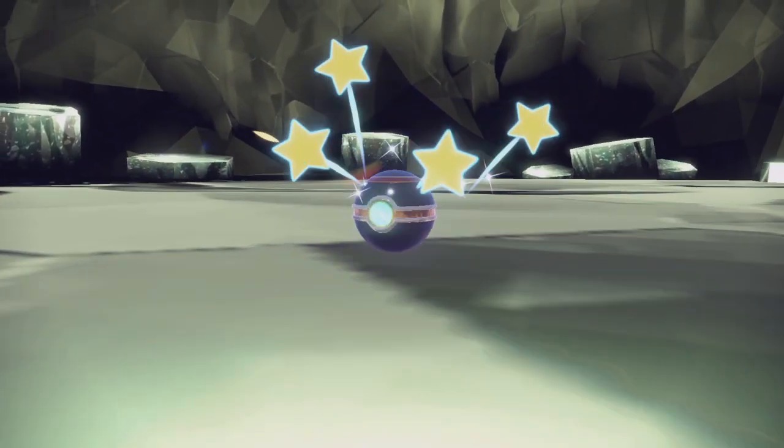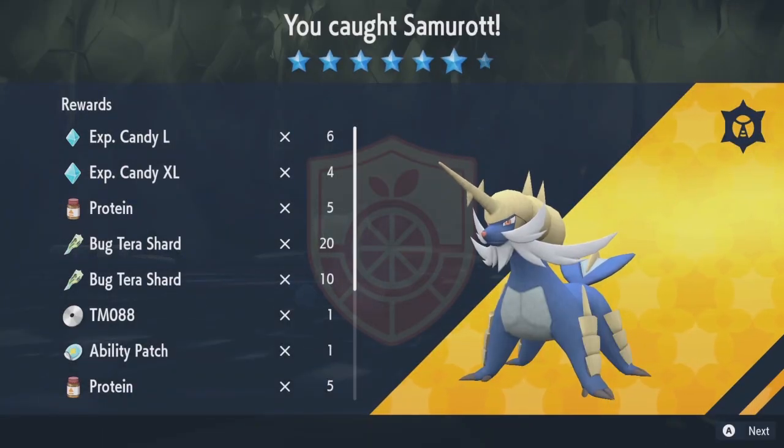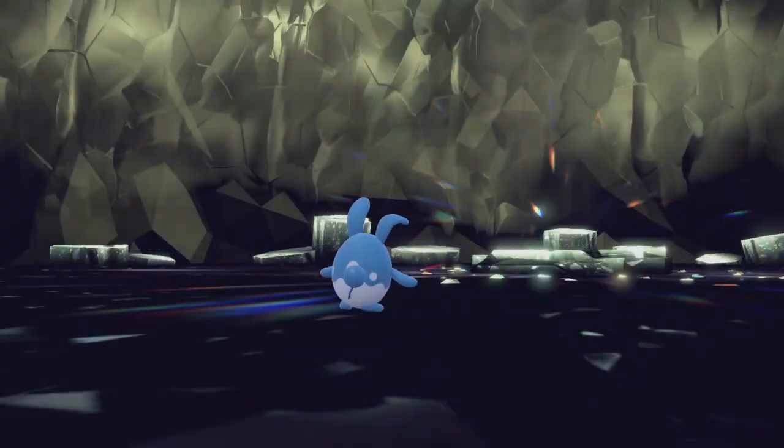It comes out pretty much right after Tears of the Kingdom, so I'm not sure how much we'll be seeing of that, but you get the usual candies, protein shards. You get TM88, which is Swords Dance. You get a patch, a few nuggets, bottle caps, lonely mints as well.